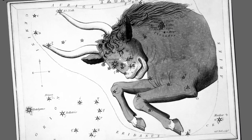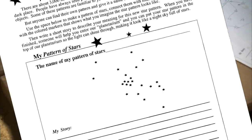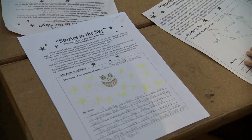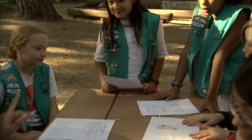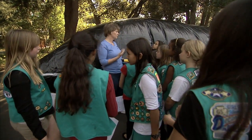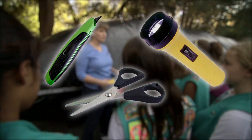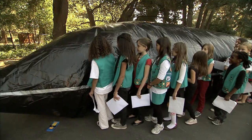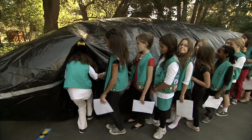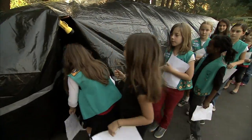Our ancient ancestors used nighttime stars to create stories. In this activity, students will create their own stories and draw a pattern of stars on the lesson template. Before entering or taking students into the planetarium, be sure you have a flashlight and scissors or box cutter for emergency exits if needed. The black plastic has been checked by safety experts and is non-flammable, and the fan provides very good ventilation for up to 15 students.